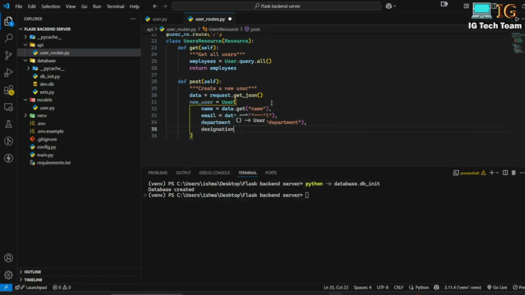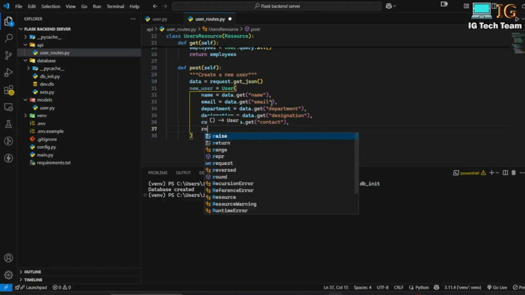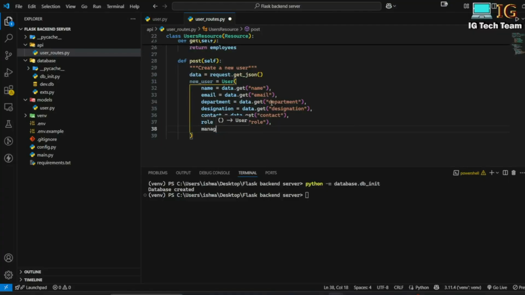For designation, data dot get designation. Contact, data dot get contact. Role, data dot get role. Manager ID, data dot get manager ID.